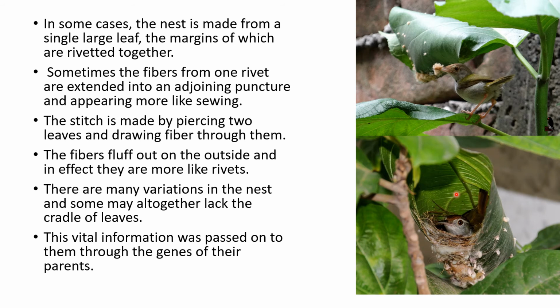This vital information was passed on to them through their genes and their parents. So it's an instinct behavior. You can see here a small bird bringing fibers, and they also use spider webs to sew the edges of the leaves, and it cushions with a lot of other spongy fibers and grass fibers inside, and to the outside it is a simple leaf, okay, highly camouflaged and concealed.